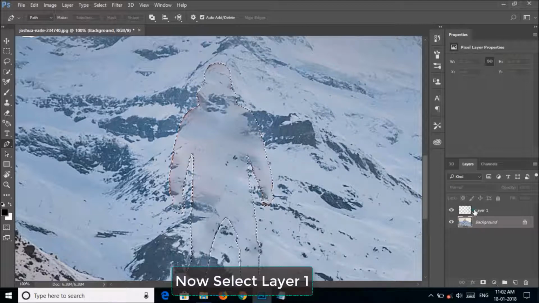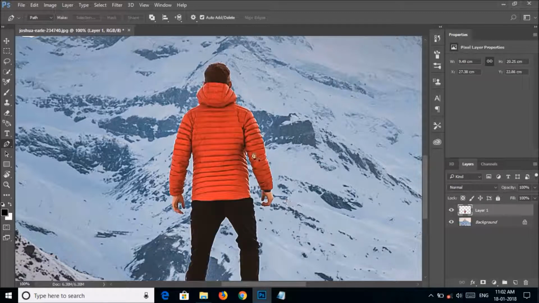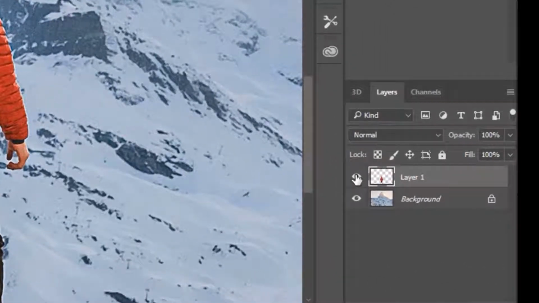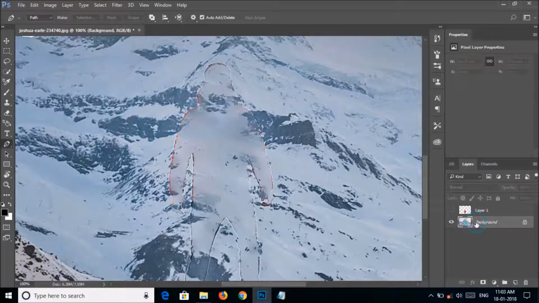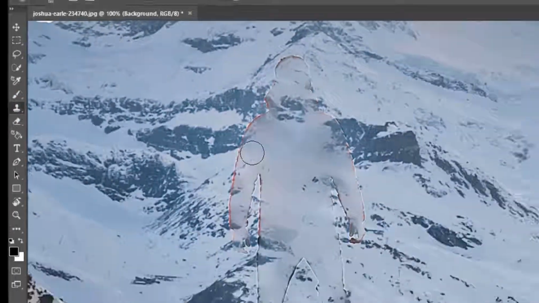Now select layer 1 and hit Ctrl+V on the keyboard. Make your layer 1 invisible. Now select the background layer and take the clone stamp tool and follow me.